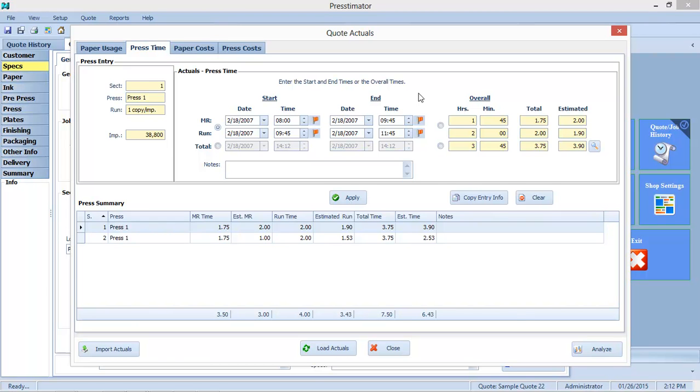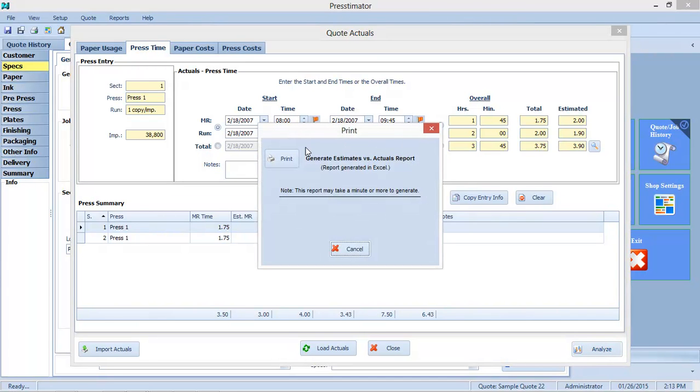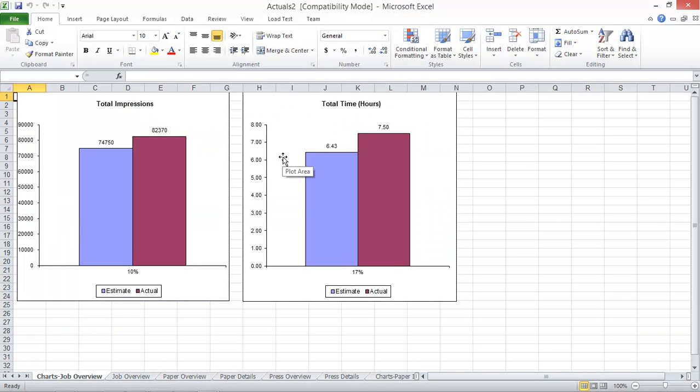And in another video I'll show you how you can get this information directly from the press room floor, so you don't have to rekey information in here to generate the reports, the analysis reports that can be done based on estimate versus actuals. But once you have your actuals captured, you can go in here, and here's another report that's very powerful, the estimate analysis reports.